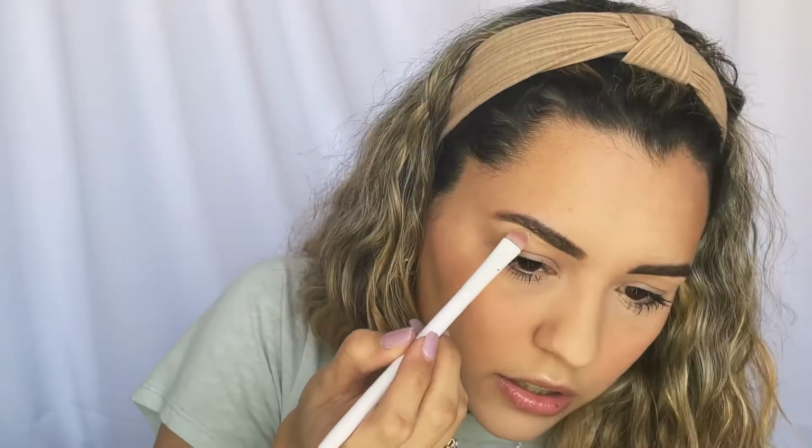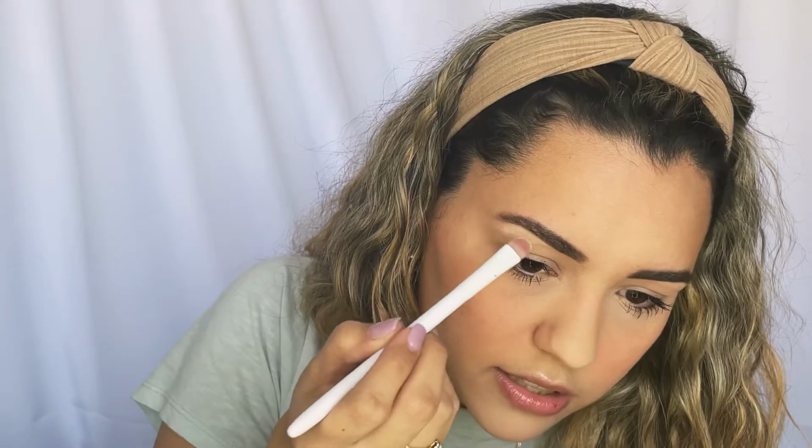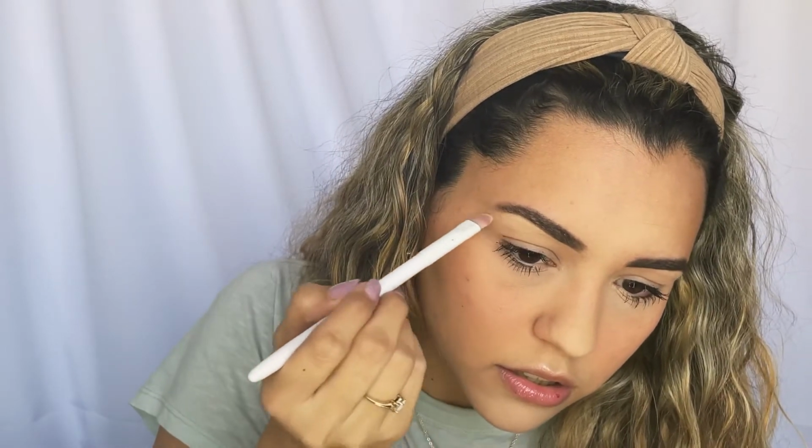And there we go. That is literally all that I do with my eyebrows. If you want to set the concealer with a powder, you can do that as well, so it doesn't move throughout the day. I'm just gonna set that concealer in place. There we go. That is all that I do with my eyebrows.